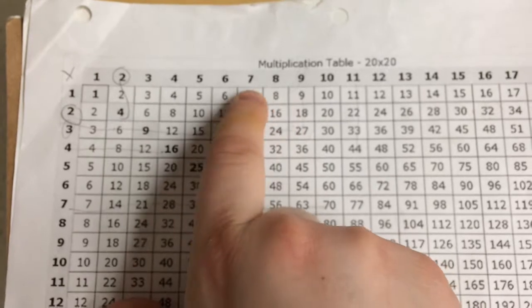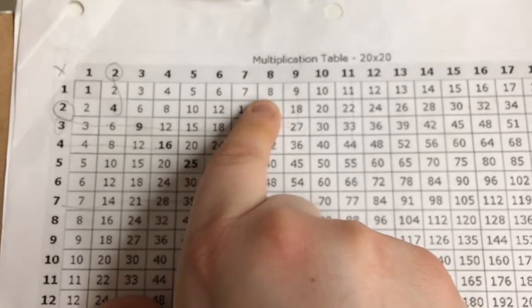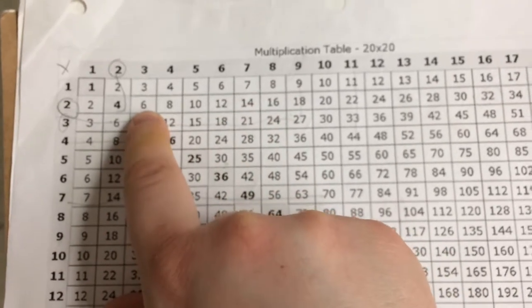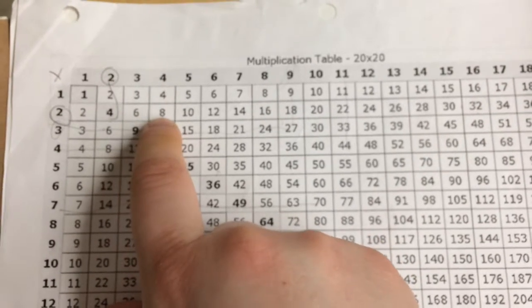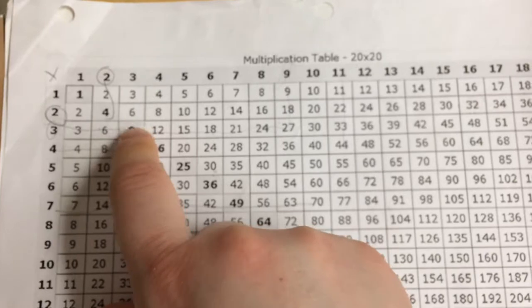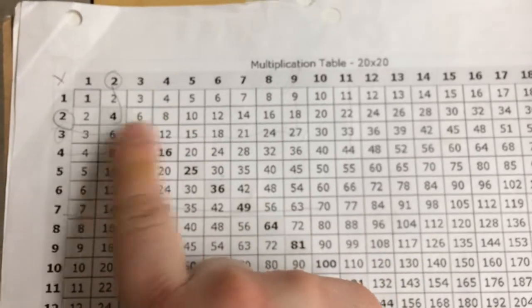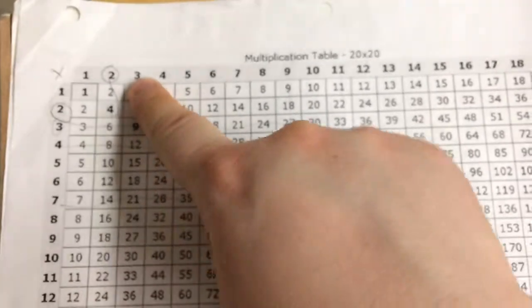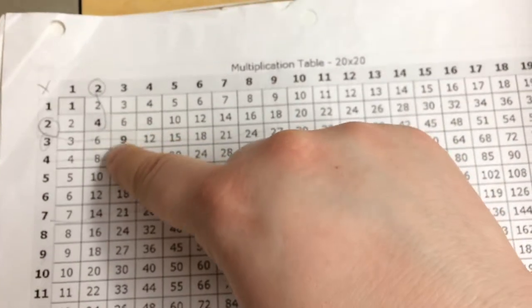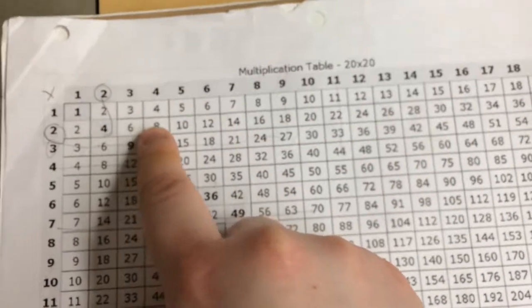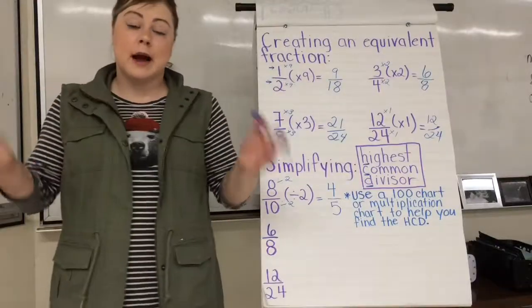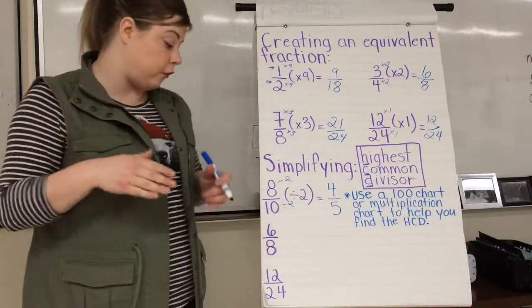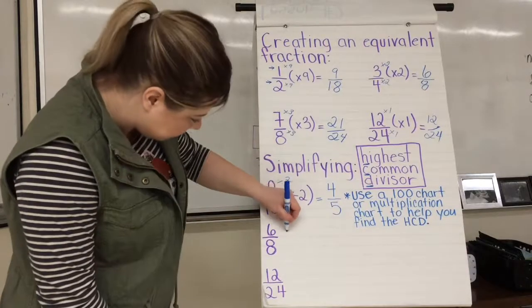1 also has both numbers, right? It has a 6 and an 8. But 2 is the highest common divisor that has both numbers in the line. 3, 4, we don't see both of them any longer. And even if you like looking at it the column way, you can see it's 6 and 8 there instead of looking at the row way, which is 6 and 8. So I now know that my common divisor is 2, so I can go ahead and do my math problem.